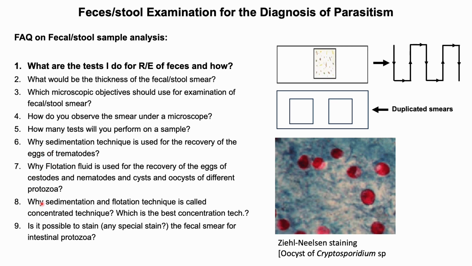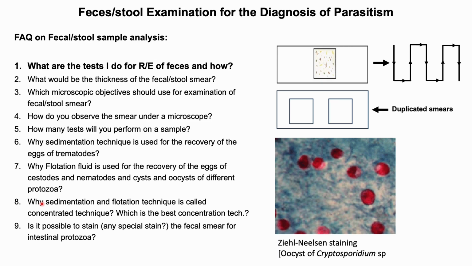Question number 8. Why are sedimentation and flotation techniques called concentration techniques? And which is the best concentration technique? The reason is both sedimentation and flotation techniques are used to concentrate the eggs or cysts or oocysts in either the bottom of the fluid or on the surface of the fluid. Therefore, both techniques are considered concentration techniques. It is noted that flotation is a good concentration technique compared to the sedimentation technique.